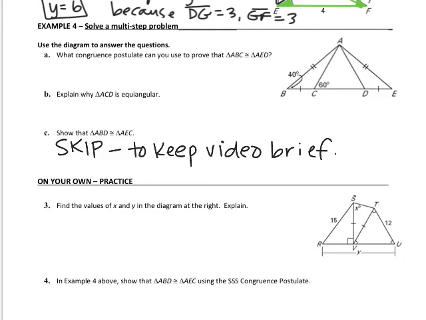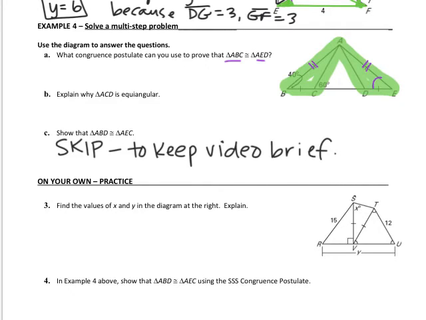It says, what congruence postulate can you use to prove that triangle ABC and triangle AED are congruent? Well, I'm going to outline those two triangles to show. It's going to be this triangle and this triangle. Okay, you should still be able to see the tick marks there. And because the two sides are congruent of the large outside triangle, maybe you already noticed this, but there are 4 triangles there. So I want to just highlight that these two are congruent sides.